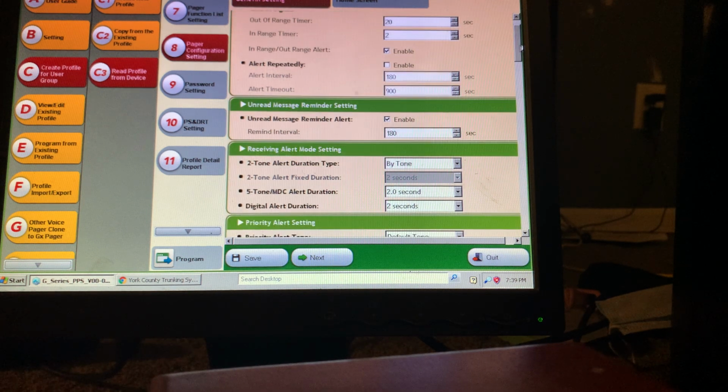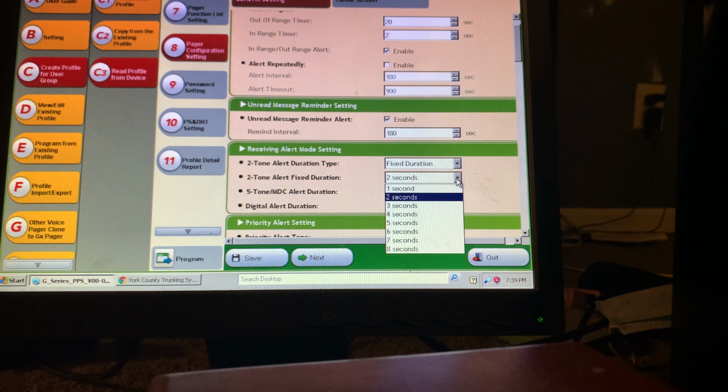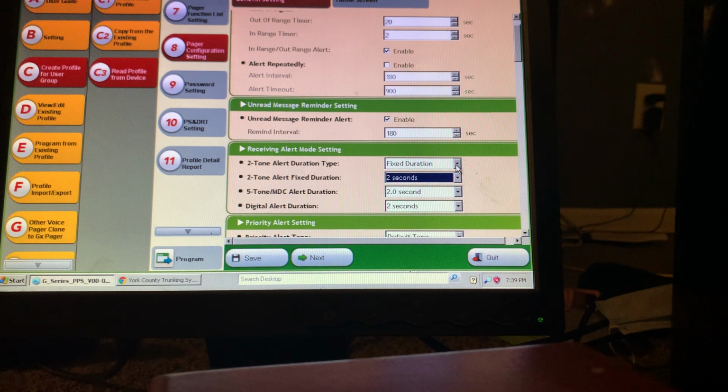And then here you can also mess with your two-tone settings, fixed duration. You want to have your pager alert for 2 seconds, or you can do it by tone. So I prefer by tone, just because if your alert goes over what dispatch said, you won't be able to hear that initial call.